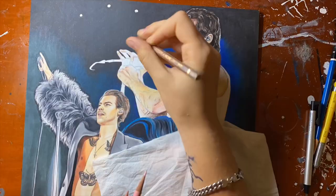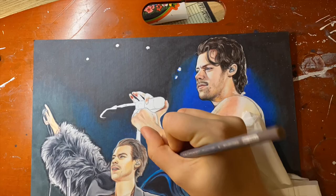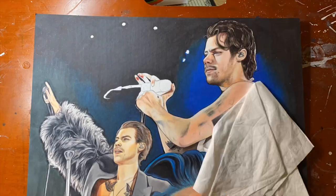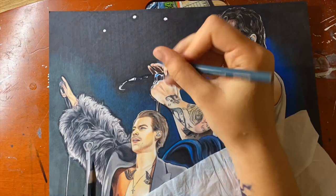As you get the hang of it, you'll kind of learn to multitask different parts of the drawing so you can do bigger patches at once, but you just go with your own flow that you feel comfortable with. At this stage I had just finished using my blending colors and was preparing to add his tattoo details, so I kept the pencils really sharp, sharpening them pretty often. I find tattoos pretty fun to draw — just take breaks because your hands can get sore from holding the pencils so hard.